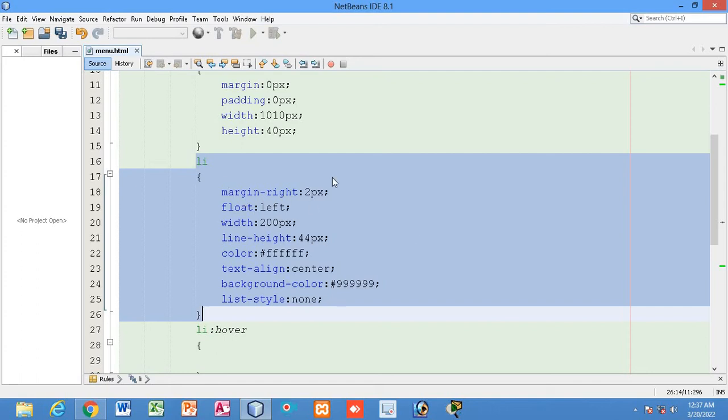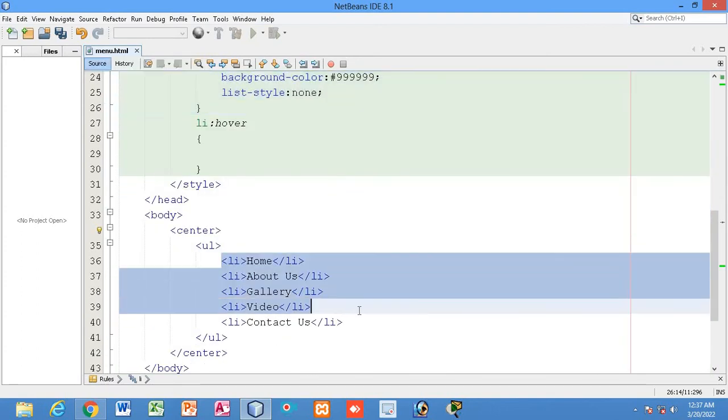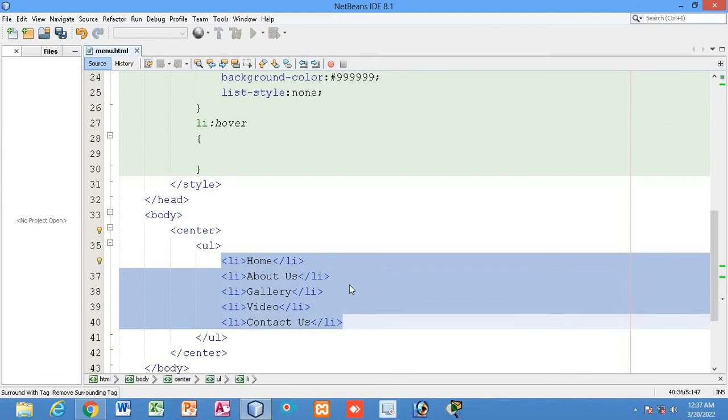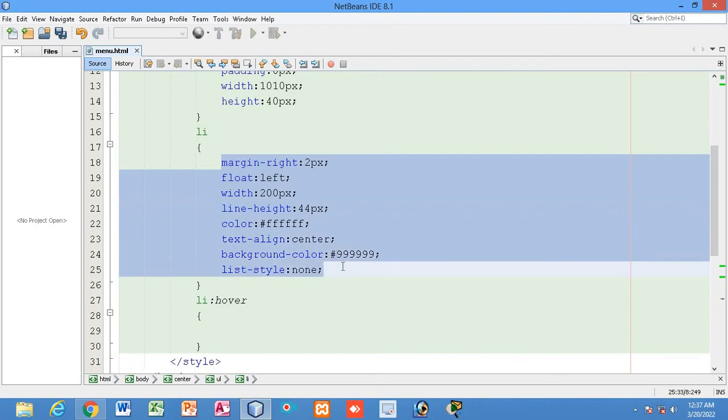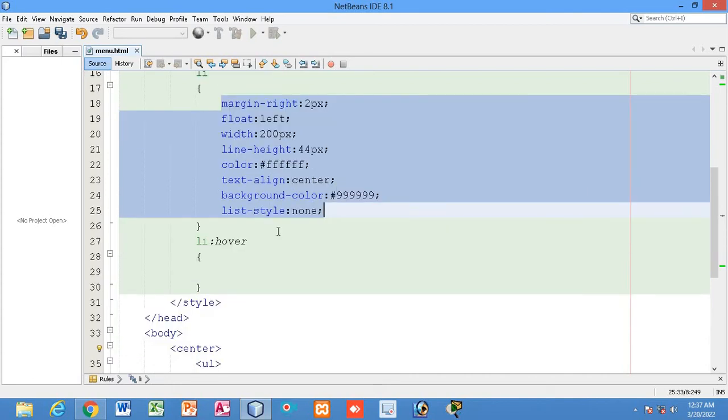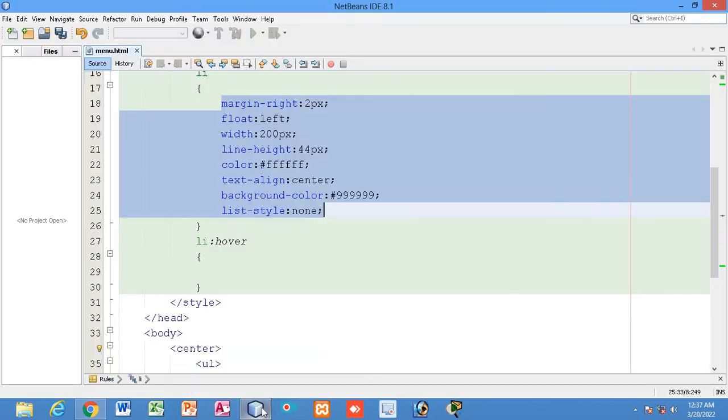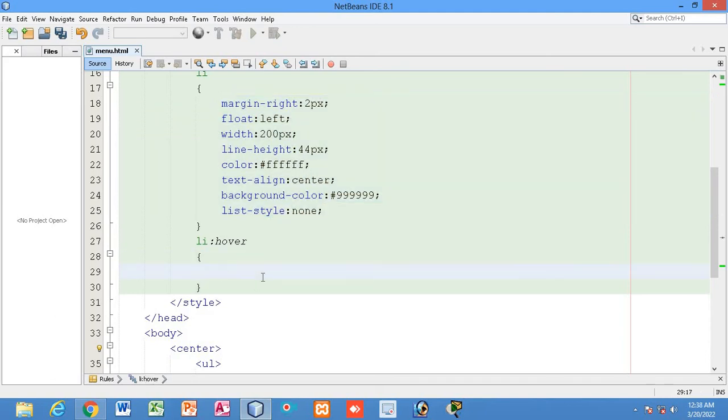This declaration I have done for the list, but before the hover effect, before the user brings the mouse over the menu item, this property and this value will be incorporated for the menu list. But if the user brings the cursor over this menu, then the CSS will change. Let me show you what the changes will be.